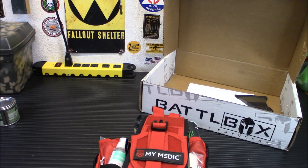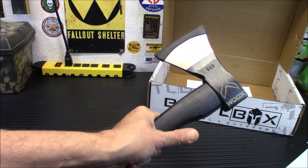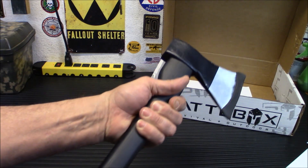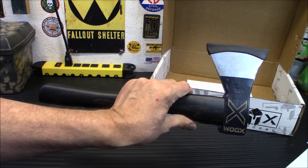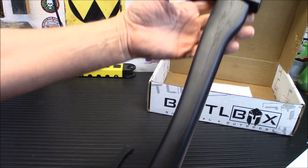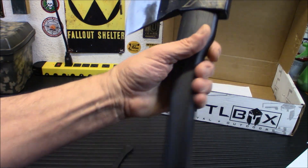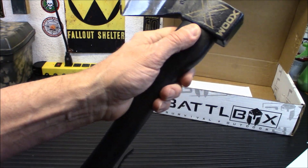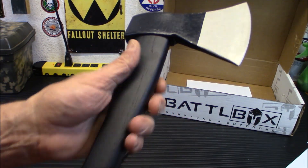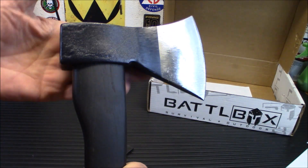The final item in the Pro Plus box — a $79.99 value — is the Wux Axe Signature Edition Throwing Axe. This is made for international axe throwing competitions. However, I would not hesitate to take this out and use it in the field. It's got an Appalachian Hickory handle and is painted black. This will come in a bunch of different colors — blue, black, orange, purple — depending on what you get.